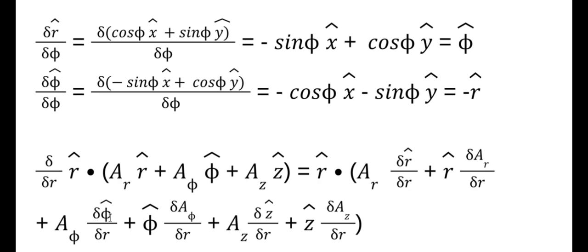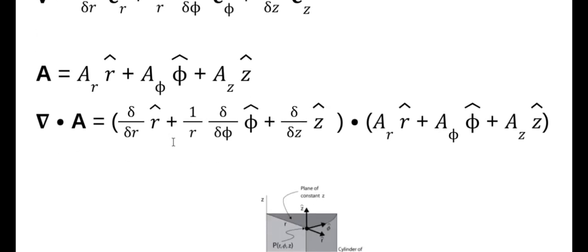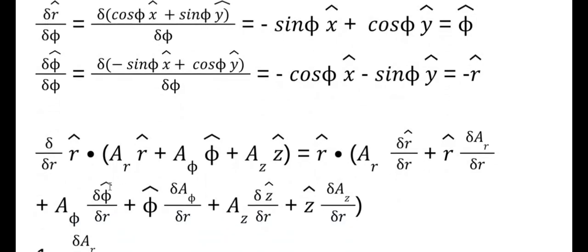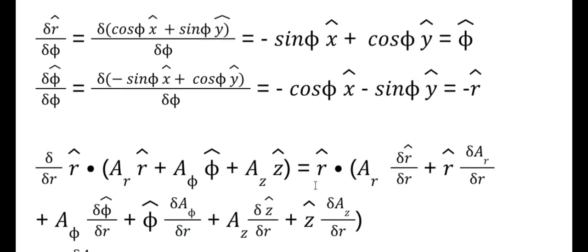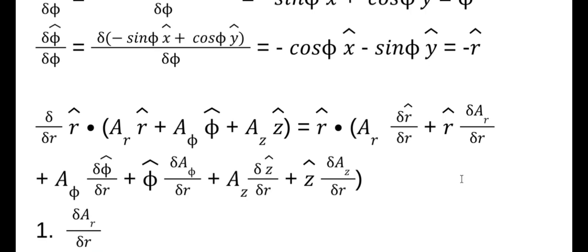The partial of phi hat with respect to r is one of our special ones. No, it's not. It's r hat with respect to phi. So that's 0, but it would be 0 anyway. This one's 0. R hat dot phi hat, they're orthogonal. Remember the picture? So that's 0. Here we have the partial of z hat, that's 0. And here we have r hat dot z hat is 0. So there's only one term that survives, which is this.